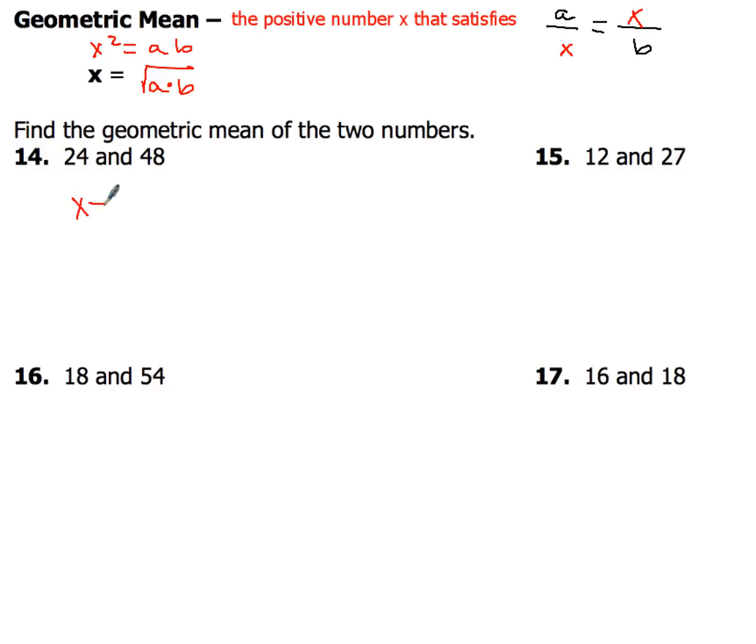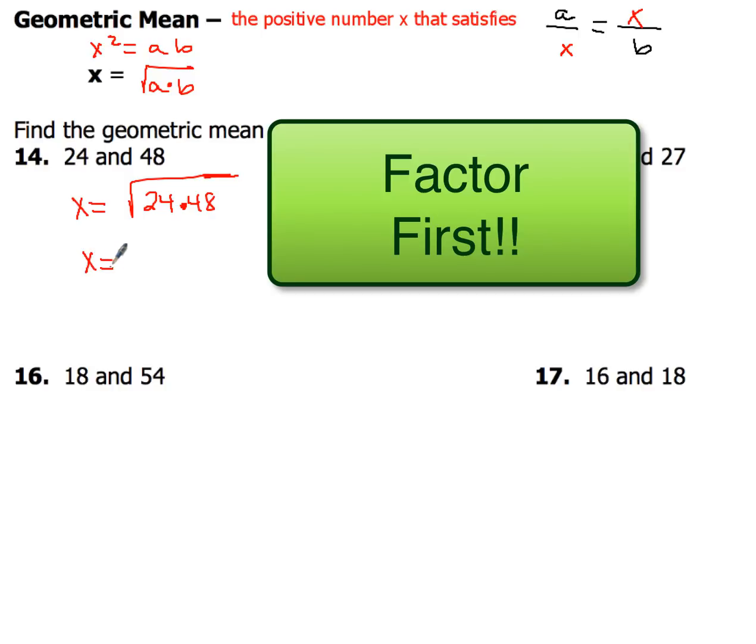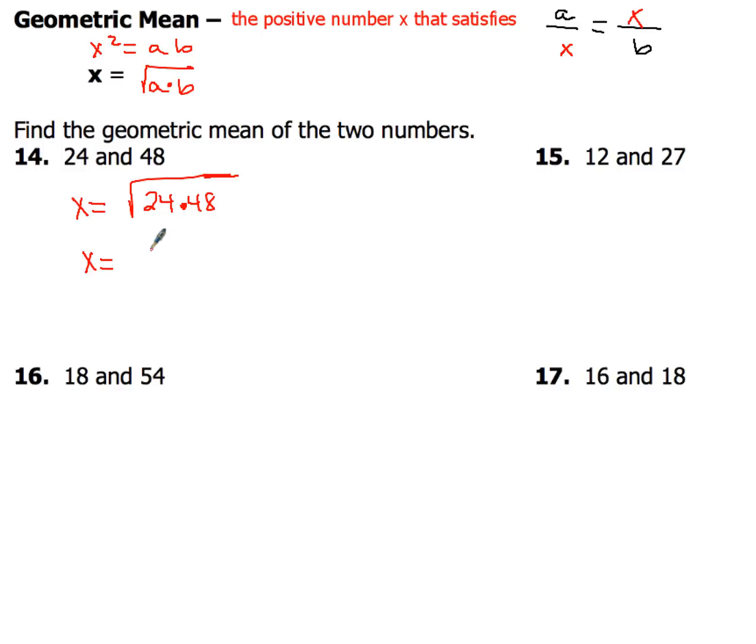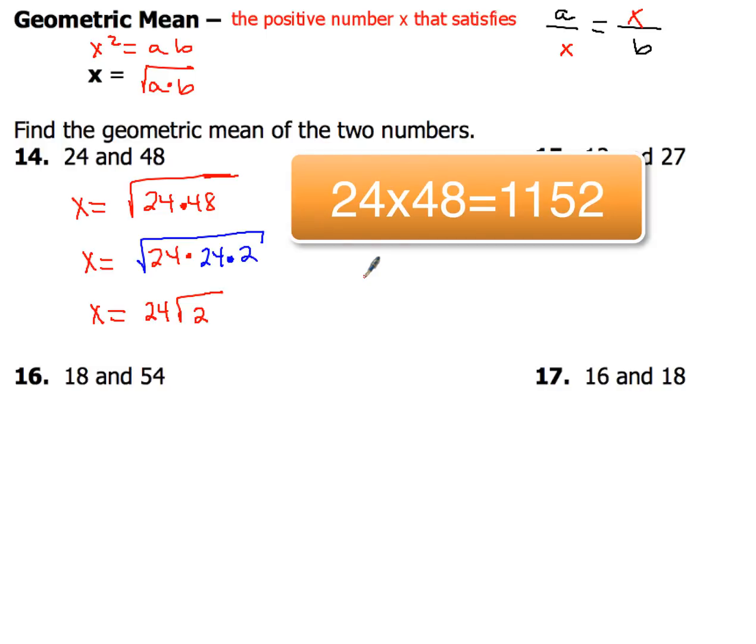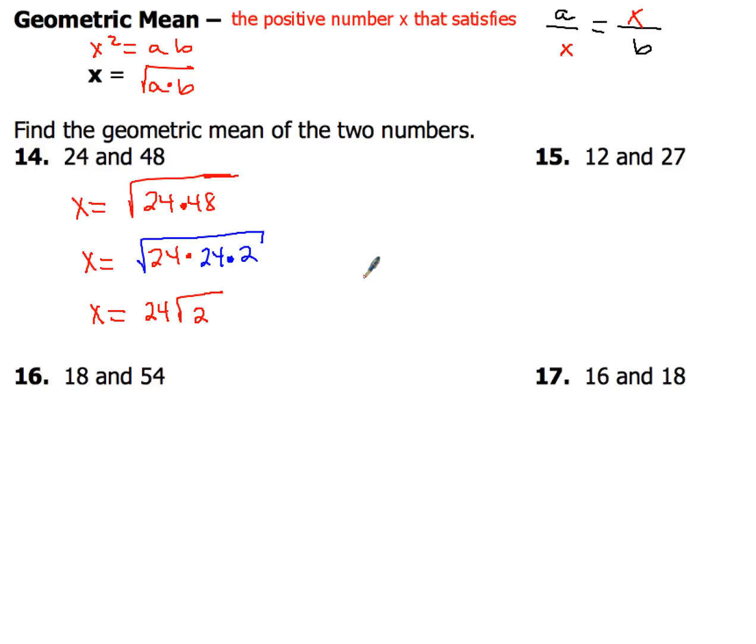For this, a geometric mean, x is going to be the square root of 24 times 48. All right, that's not too hard. Now before you go all freaking out and multiplying 24 and 48 together, what I want you to do first is see what you can do to factor these. 24 and 48. When I take a look at those numbers, 24 is actually a factor of 48. So I can break 48 down into 24 times 2. So I'm going to have the square root of 24 times 24 times 2. That's going to be kind of really nice to work with because here, when you simplify that, 24 times 24 is underneath the radical. Well, that's going to come out. So 24 is going to be outside the radical and then 2 is just going to be inside the radical. Wow, that was pretty easy. Now if you would have multiplied the 24 and the 48 together, holy cow, you would get some big old whopping number of 1,152. Trying to simplify that as a square root is a real pain. So do the factoring up front and that will save you a lot of time in the end.